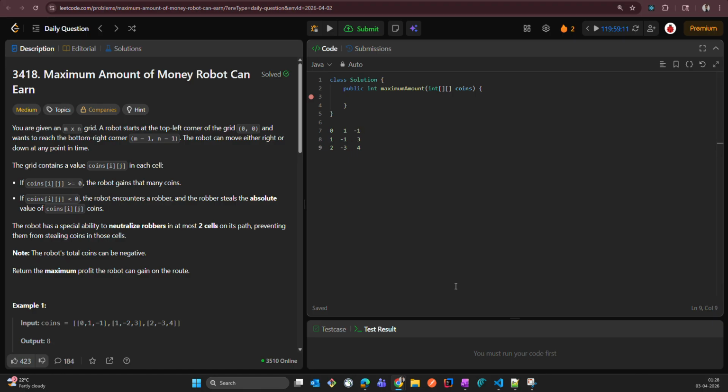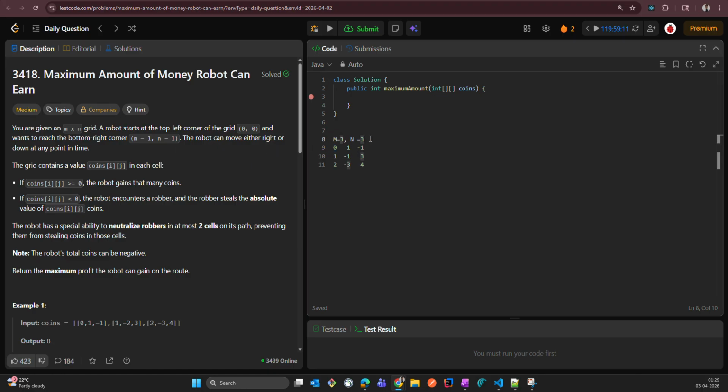Okay, yeah. So this is one m cross n grid where the value of m is 3 and n is also 3, right? Now it says that we start from the top left corner. That means we will start from here. Okay, so we'll start from here and we can go in only two directions, either towards the right or towards the bottom, down, right?